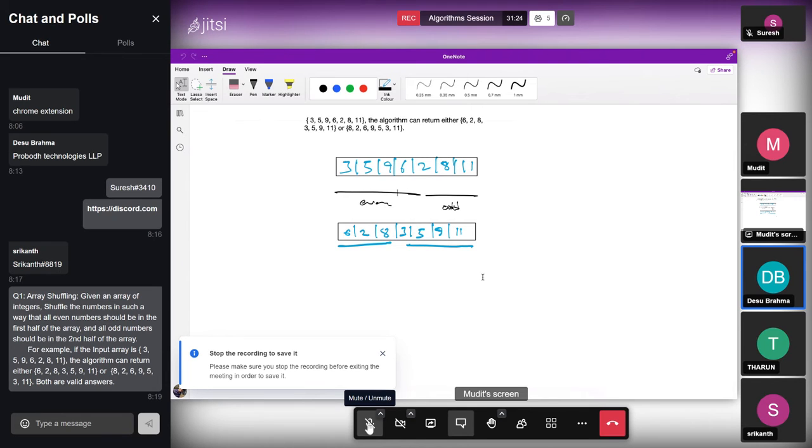I think it is the brute force one, and we are using additional space by creating the additional array. For each element we have to check whether it is even or not, and then place those numbers from the starting of that new array. If you find an even number, you put it from the start, and if you find an odd number, one approach is you can put it from the last, right? Yes, that's good.